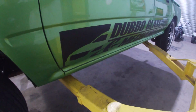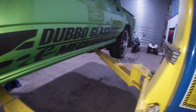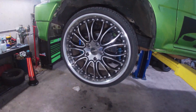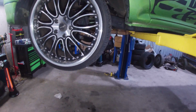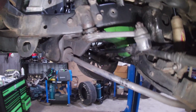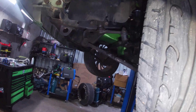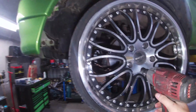We'll also remove this sticker off the side. It's not my business anymore, so I don't need to be advertising any of this anymore. I really need to upgrade the brakes on this thing too, because these front brakes are puny, tiny little pieces of crap. Should just be 3 bolts and that one there. So I'll have a look. I'll get the other one out of the box and see what the go is with it and go from there with it. Our time last time, so we'll get this wheel taken off and get stuck back into that steering arm, and yeah, we'll get stuck into it.